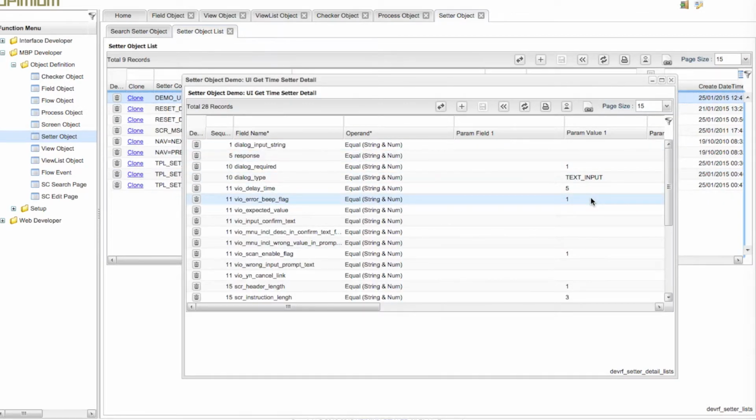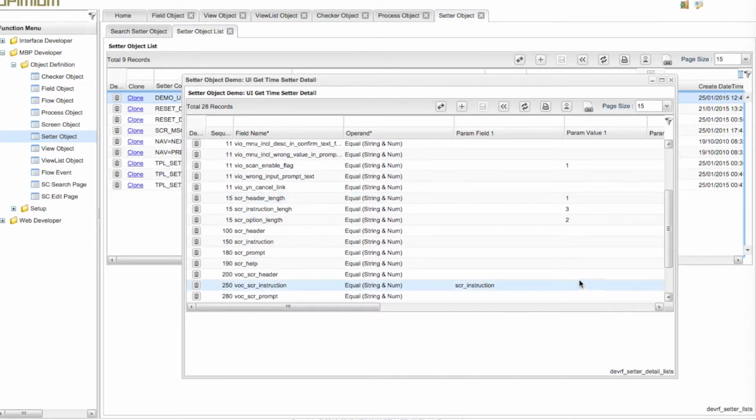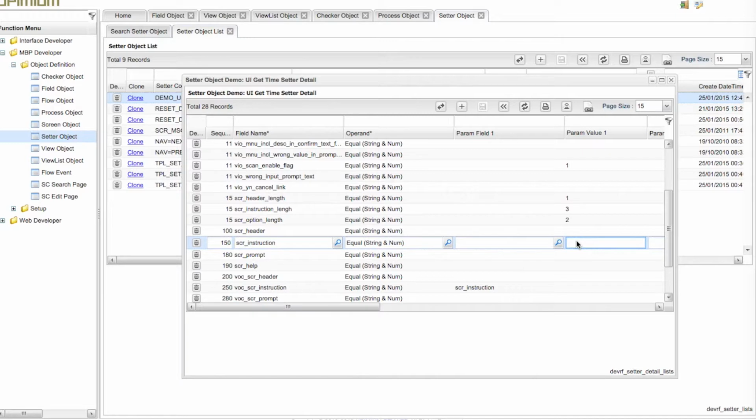Without going into too much detail on the meaning behind each parameter, let's make a very quick change to the voice instruction text parameter to have this dialog speaking out "hello name, what time is it?" And since we want to speak out operator's full name, we need to substitute name with the field variable defined earlier that holds operator's full name returned by getUsername process object.